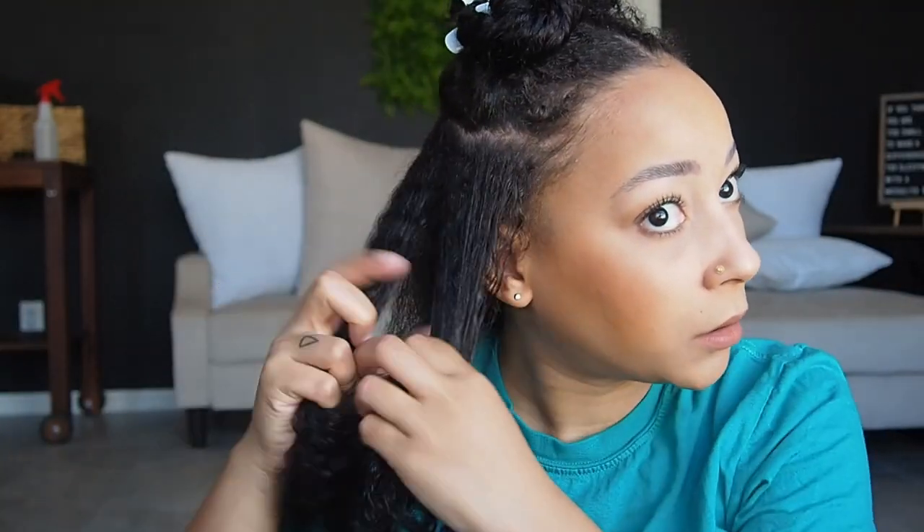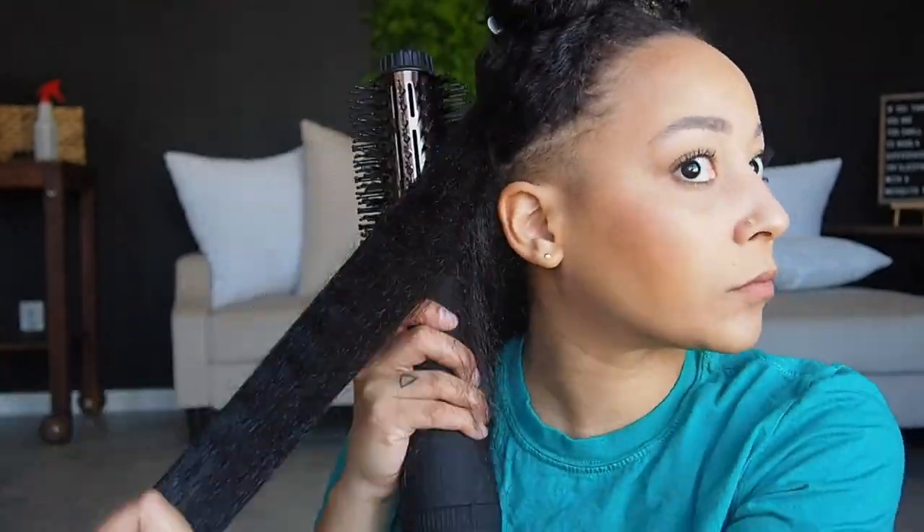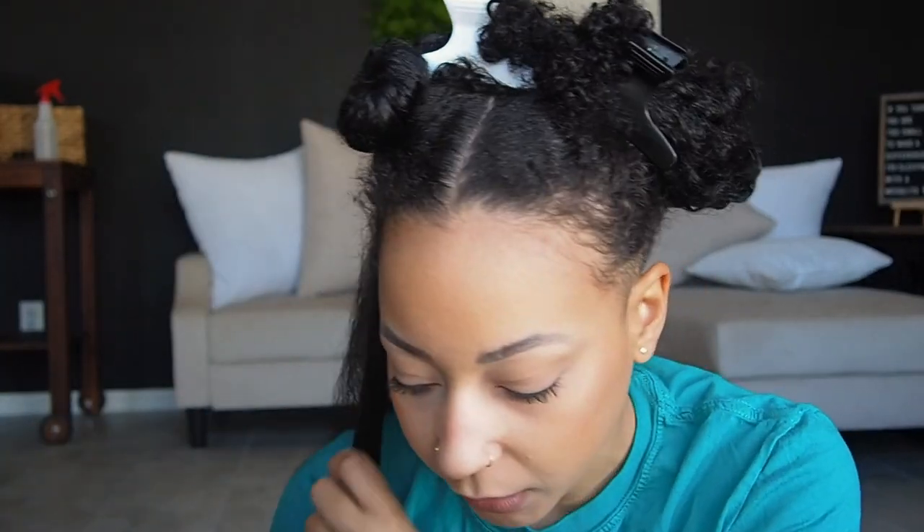I just wish it could be like high power but medium temperature. I think what I might do is start off on high and then use low once it's mostly dry. This metal part gets pretty decently warm — like I can touch it, but not for a long time — which I'm sure helps with straightening out the hair, which is probably super useful for people who don't have naturally curly hair but maybe have naturally wavy hair and can just use this tool and go.